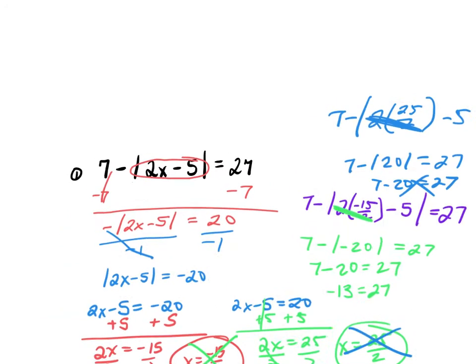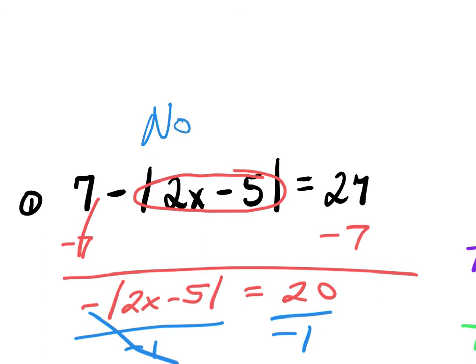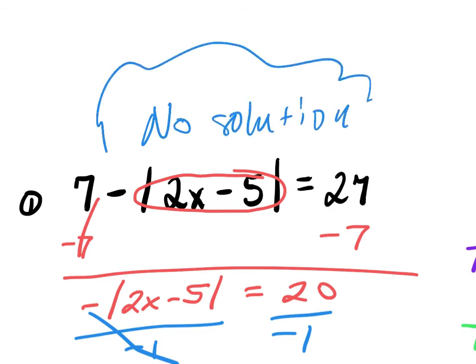So your answer for number 1 is what? No solution. Guys, if you have a question like this and it works out to be no solution and it's worth 20 points, I'm going to take off at least 10 that you don't go back and check, because there's a big difference in telling me those two numbers work than going back and not checking.